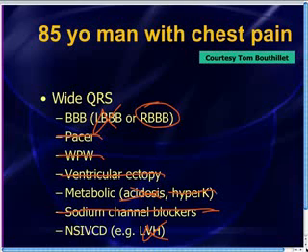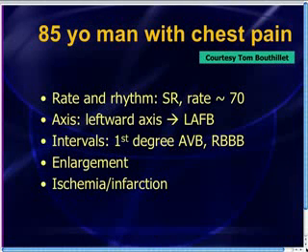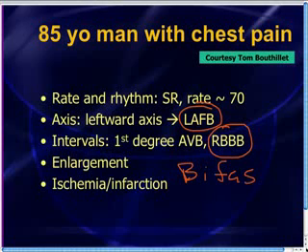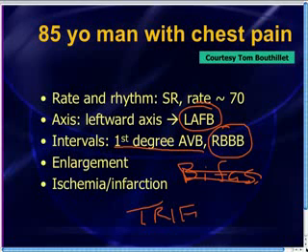So where are we now? Well, we've got a left anterior fascicular block and a right bundle branch block pattern, and that combination is oftentimes referred to as a bifascicular block. But hey, we've also got a first degree AV block. This is just a matter of semantics, but when you've got a bifascicular block plus a first degree AV block, that's oftentimes referred to as a trifascicular block, if you've ever heard that term. Trifascicular, that's how you spell it. A bifascicular block plus a first degree AV block is called a trifascicular block.